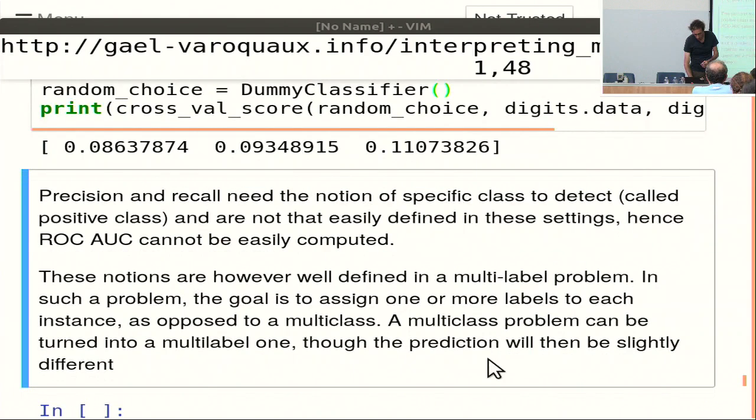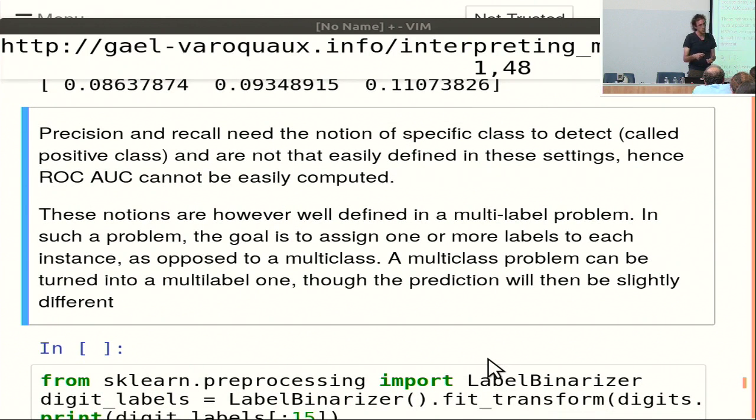So precision and recall are now specific to the class to detect, because the precision and the recall have the notion of a target class. Okay? So we can compute precision and recall per class, but we can no longer compute precision and recall for the multi-class problem. If we're computing precision and recall per class, we're actually no longer really in multi-class settings. And the reason is that when we're varying the threshold, in multi-class setting, I can't predict that something is both a 7 and an 8. That's not a valid multi-class prediction. But precision and recall do not take this into account.